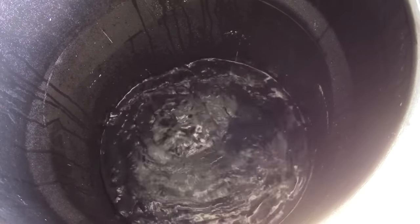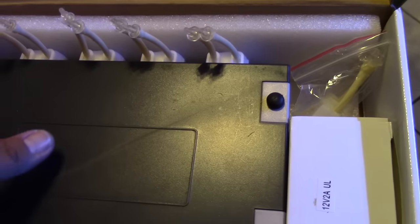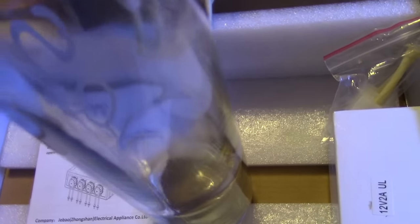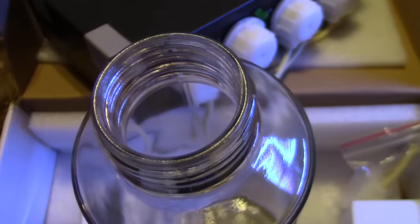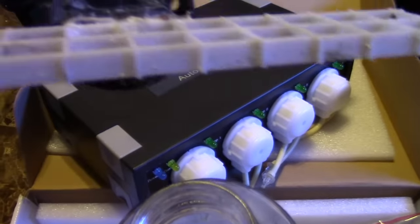I was shopping around for dosing containers but they're about $40 or more, so instead I went to the store and picked up some Voss water bottles. I drilled a hole through the plastic top, and I'm going to run some airline tubing through there, get my JBO doser calibrated, and get my alkalinity and water parameters straight.